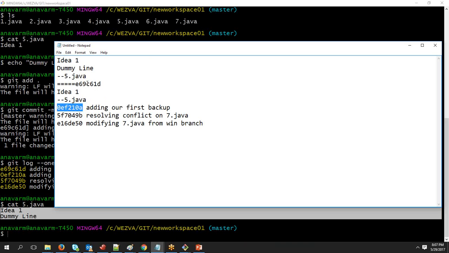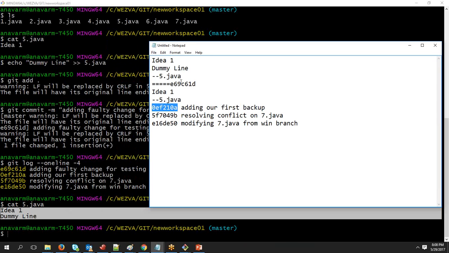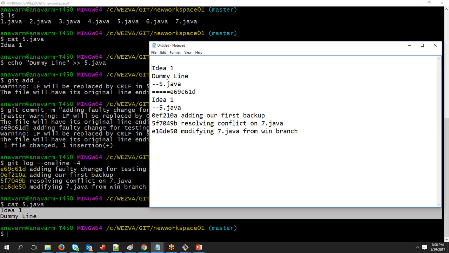That is our practical requirement. But as I said, if you try to undo the change, Git will not just directly delete the commit ID, because anything that you have put into the repository is permanently tracked. Instead, what Git will do is create a new commit ID on top of this.